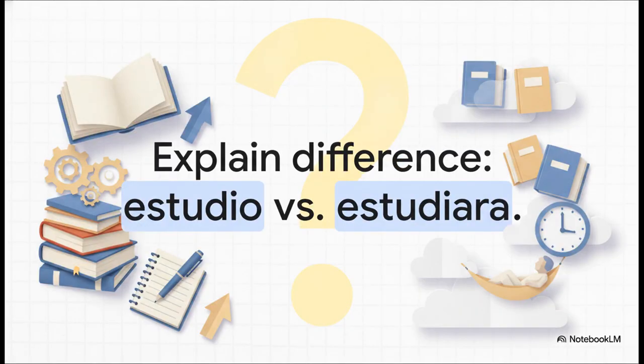Okay, last practice question. Can you explain the actual difference in meaning between si estudio, aprobaré el examen, and si estudiara, aprobaría el examen? Oh, this brilliantly illustrates everything we've talked about today. The first one is a real possibility. The person might actually sit down and study. But the second one? That's contrary to fact. It heavily implies that they are definitely not studying right now, looking at you guys.